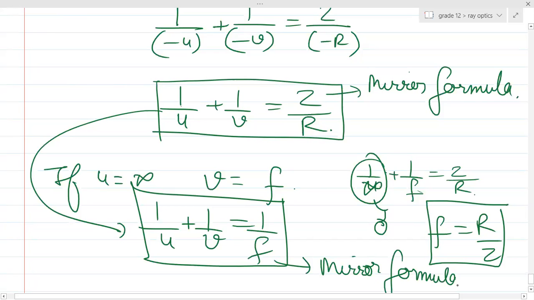Please write it. It's a series of steps involved in this thing, lots of assumptions are there, and then we get this formula. Okay, in the next class I'll prove the magnification formula as well, and then we'll be finishing off this chapter. We'll do some questions which are related with ray optics.